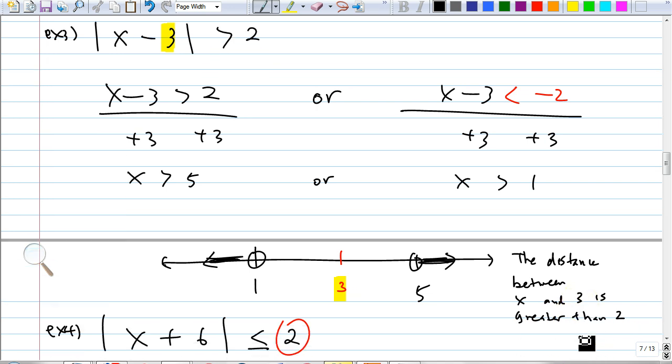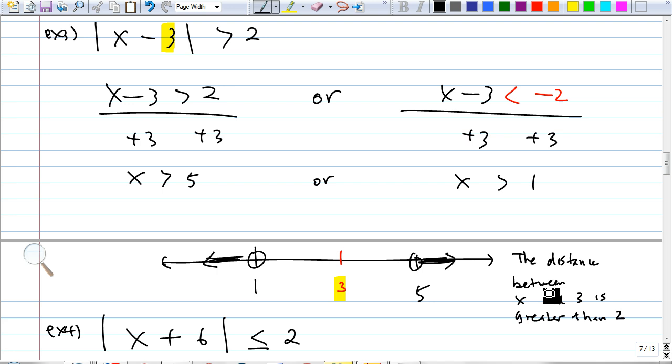Try now this example. It's a little bit different in that you got a less than or equal to. Everybody try. There are 2 things that are different than the other ones, but go ahead, everybody try. First of all, would this be a conjunction or disjunction? Raise your hand. Yes, Kevin? What word do I put in? And. Why? It's because it's less than. Does it matter if it's less than or equal to? No, it's still less than.